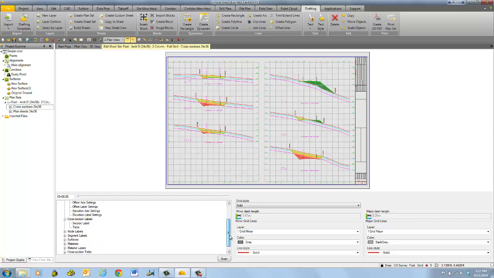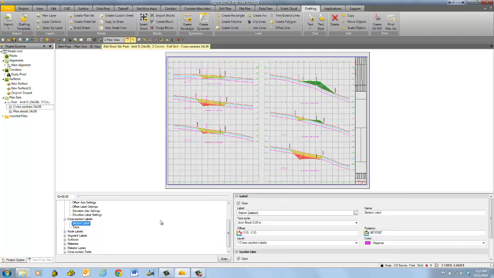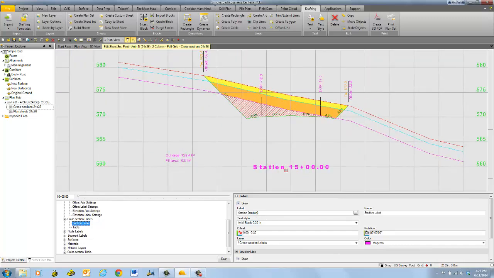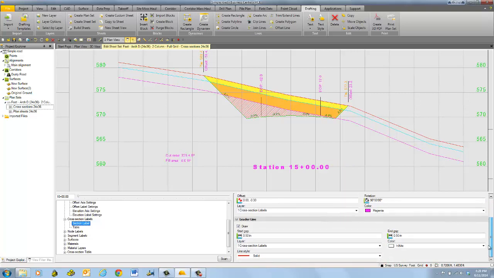And the next section here is for the cross-section labels. We'll look at a couple that we've got set up. So what we're labeling here is the station. So this value here, that's our station. And since we're going to label it, we're going to use this text style. It's going to be offset from the lowest center point. So it'll take the lowest point that it finds on the lines, and with the center point, it's going to be the origin for this piece of text. You can offset it from that. And of course, we get to give it a color and layer where those are going to be placed.